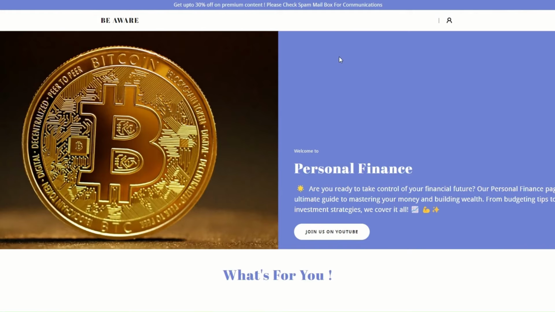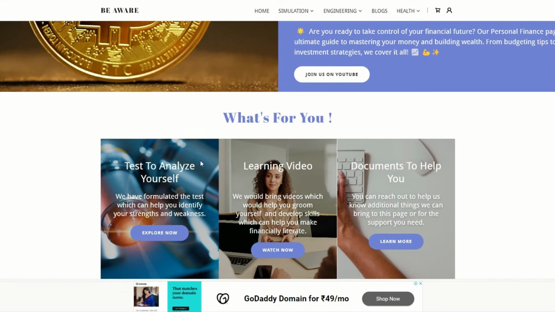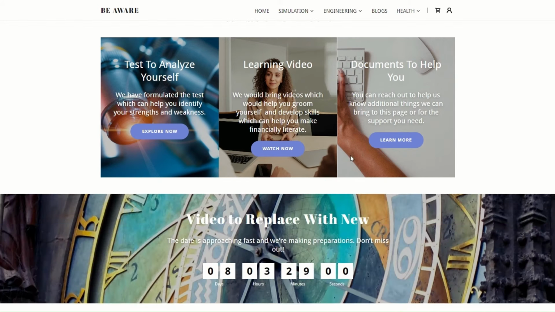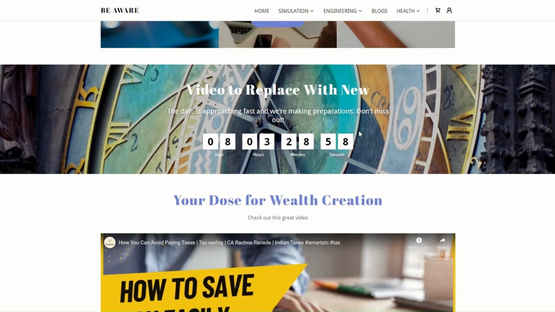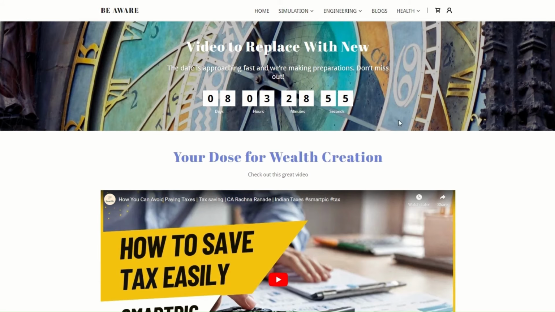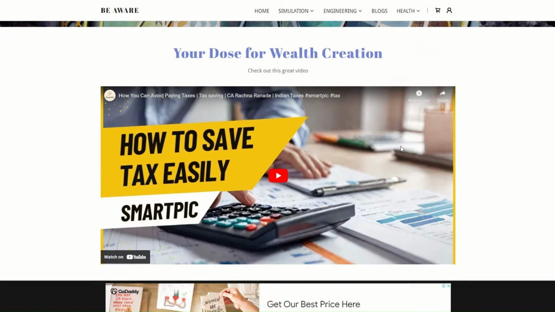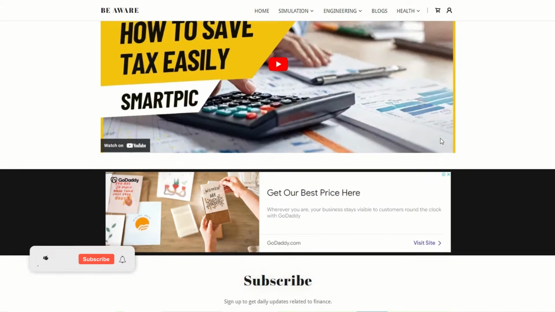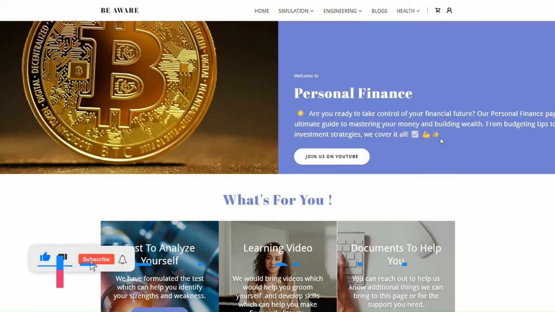Then we have the personal finance tab, where we support you in managing your finances, so that you build wealth with a strong financial background. So the foundation needs to be strong for financials. So this is a tab where you can explore our content, where we share our views and tips which can help you manage your finances.